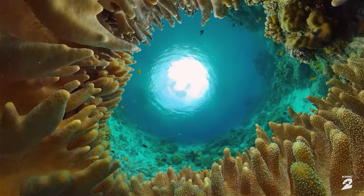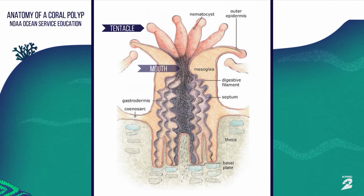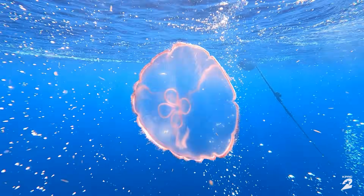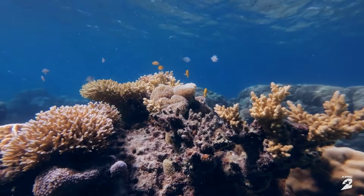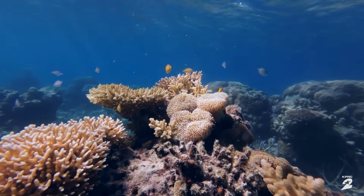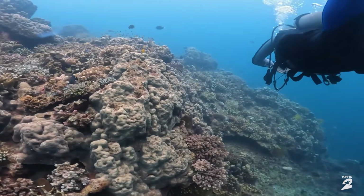While the Flower Gardens got its name because the coral looks like flowers, coral is not a plant. Most of the time, coral is made of individual small animals called polyps. They have tentacles, a mouth, and stomach, and belong to the same class of animals as jellyfish and sea anemones. Hard coral live in colonies and are more often mistaken for plants or rocks because of their hard skeletons. Hard coral is what builds up reefs.